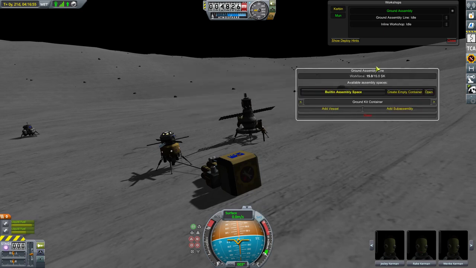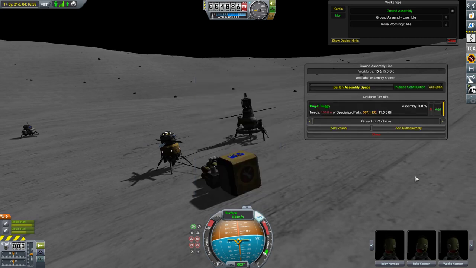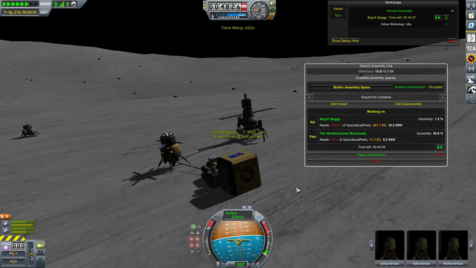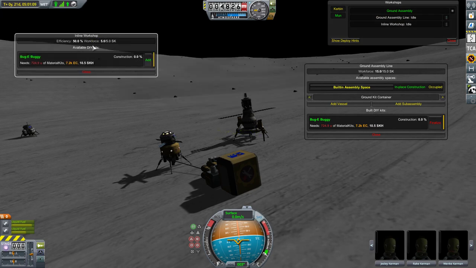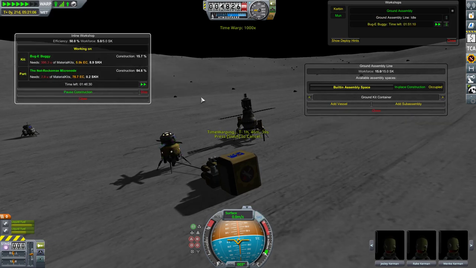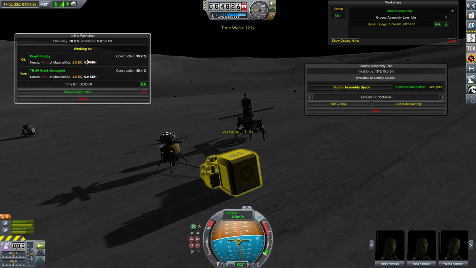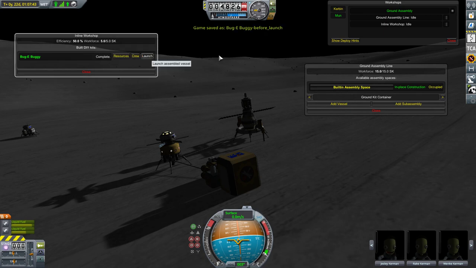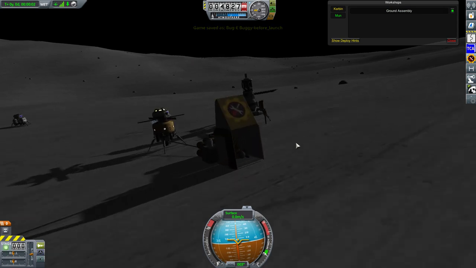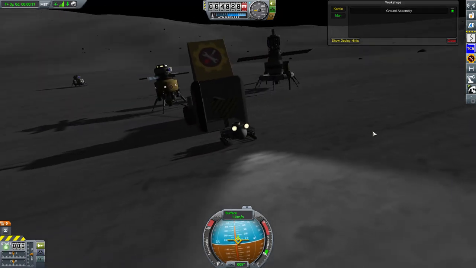So we open the assembly line and add a small rover to it. We assemble the kit. And then we open the interface of the workshop and construct it here, and by here I mean the assembly line. Like this.